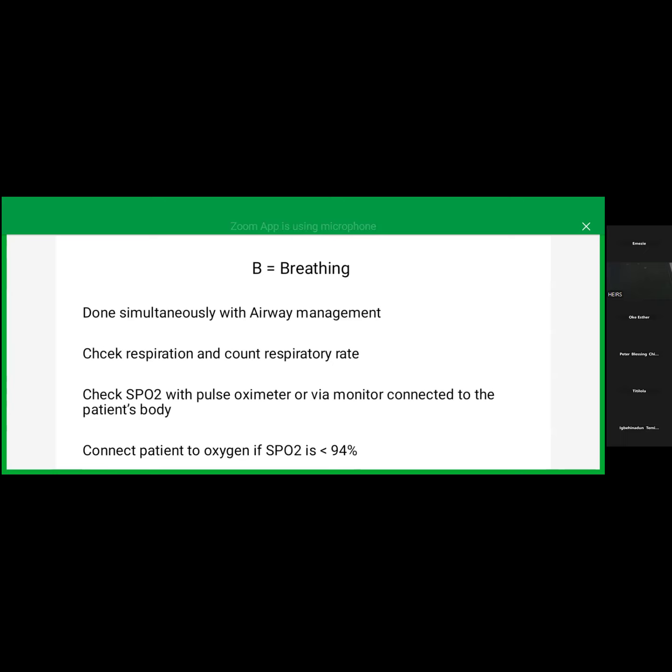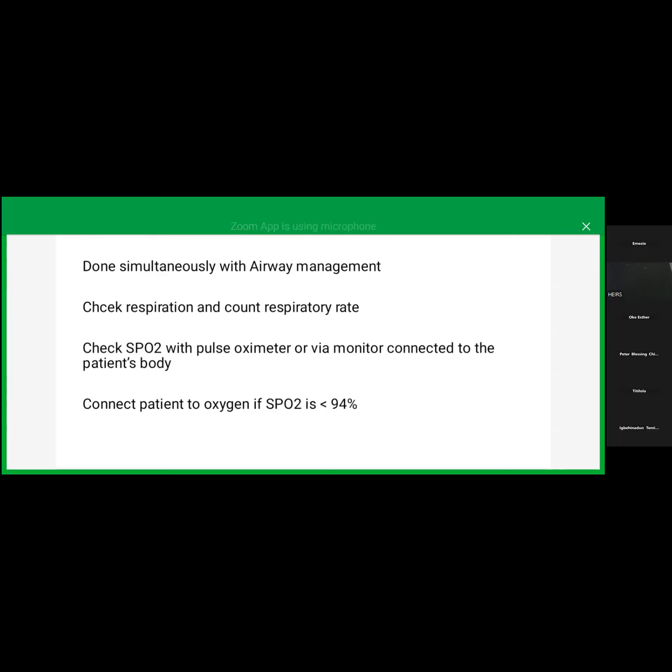And the next thing we need to do, if we have not checked before, that's why I say that for both the airway and breathing, we do the two things together. So if I have not checked the SpO2 at this point, we'll just do it now. Check the SpO2 by connecting a pulse oximeter. The pulse oximeter picture was posted in the page, so I believe you guys have seen and know what it is now. We'll connect the pulse oximeter and we're able to read what the SpO2 is. An SpO2 that is 94 and above is considered normal.